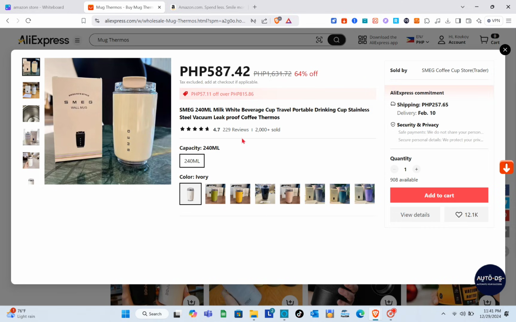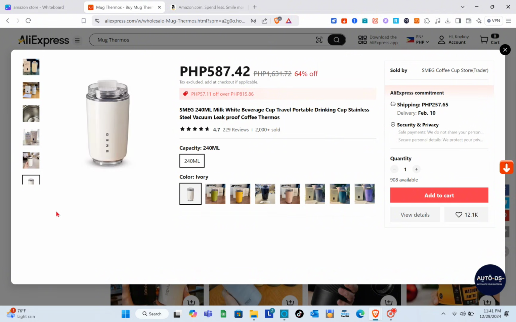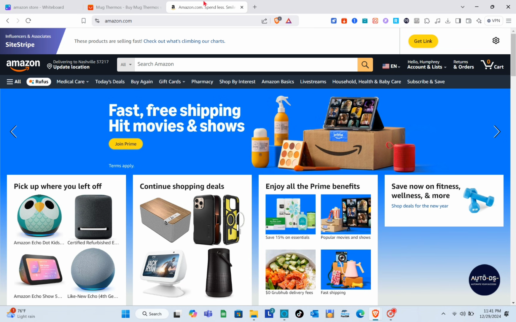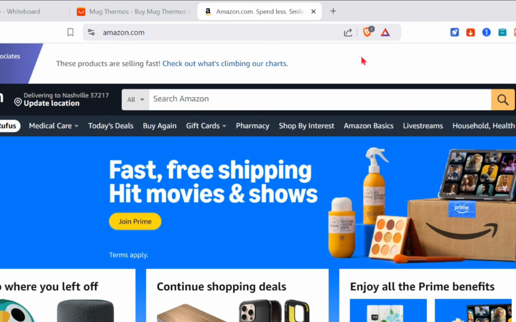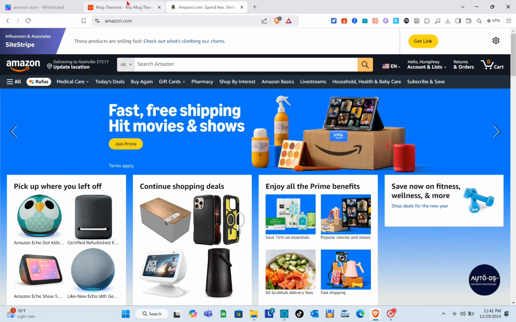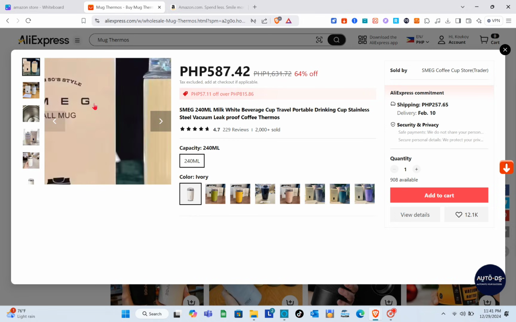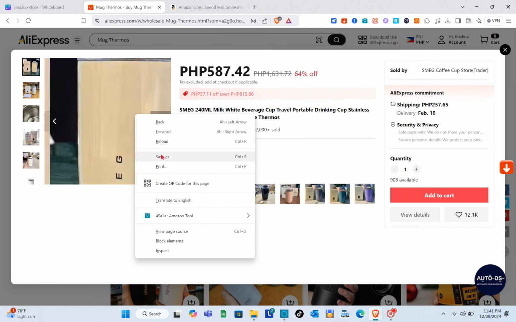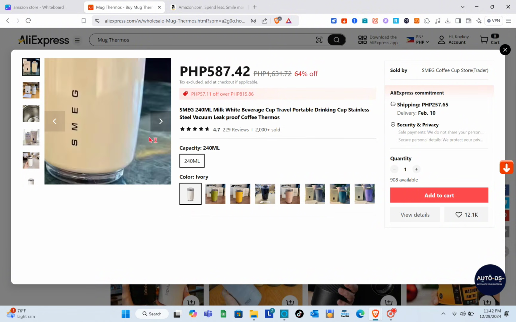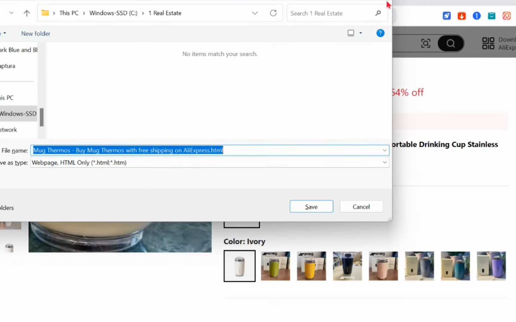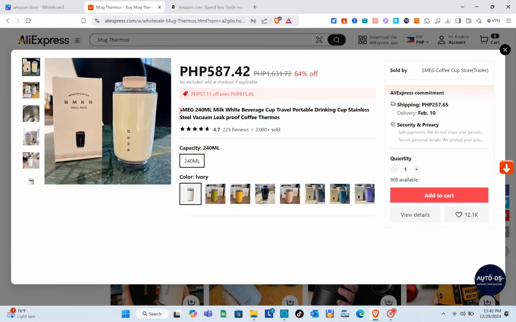As you can see, we have the different images of this product. Now what you're going to do here is copy or save the details of this product, since you are planning to purchase and dropship this one to your Amazon account. The next thing that we can do here now is to save the details of this product one by one. We can start by downloading the relevant images of this product. We can click on the save as option, and then download the images of this product. Then copy the name of the product, and then you have the price.